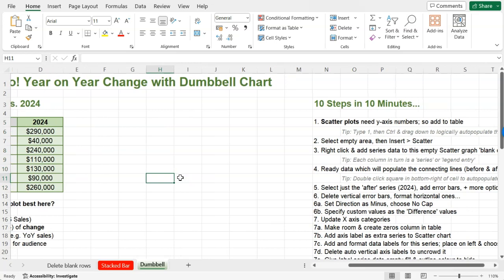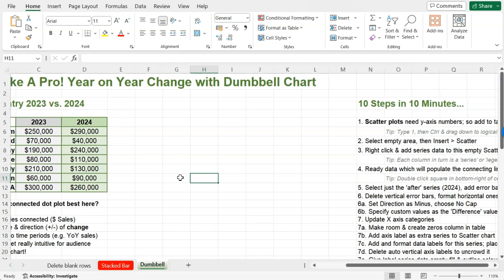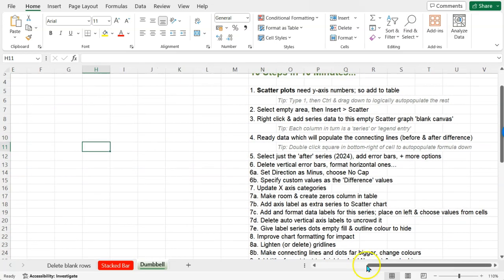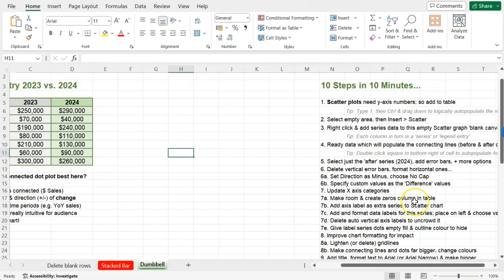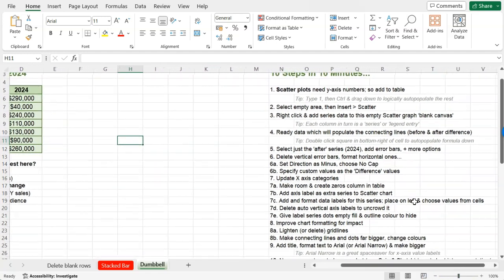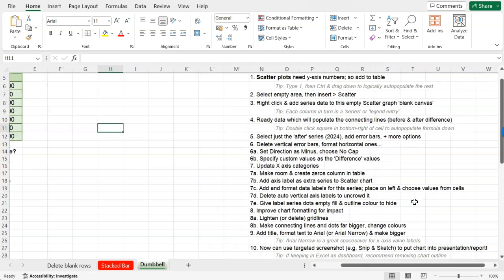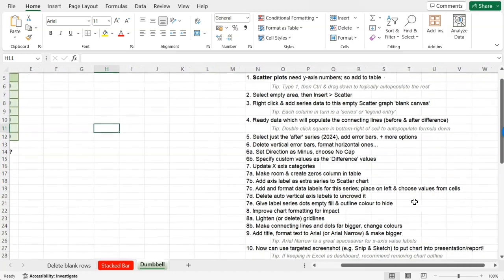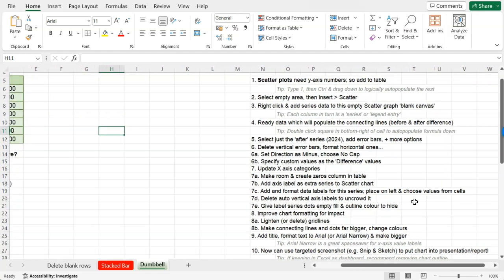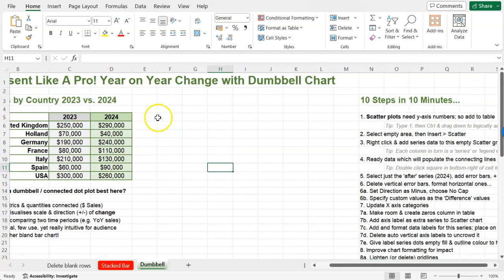So the first thing is to prepare your data. So I'm going to just share with you these steps if you want to run ahead like the other one. So again, this will take you maybe 10 minutes to create a chart once you've got the hang of it, but it will be 10 minutes well spent. That refinement of all your hard work, gathering all the data. You spent hours on it, why not spend 10 minutes making it look fantastic so people actually read the darn stuff.